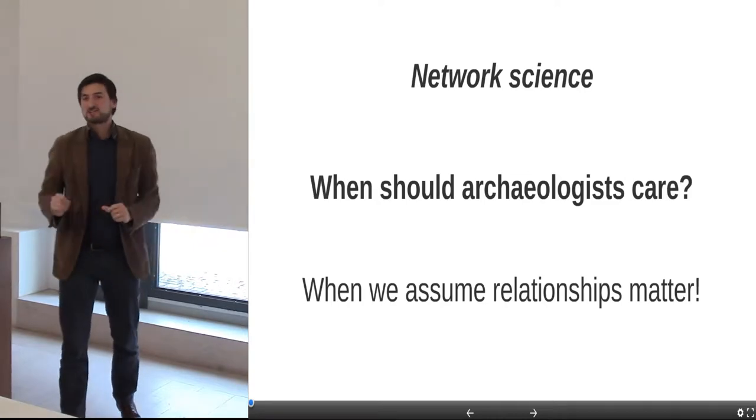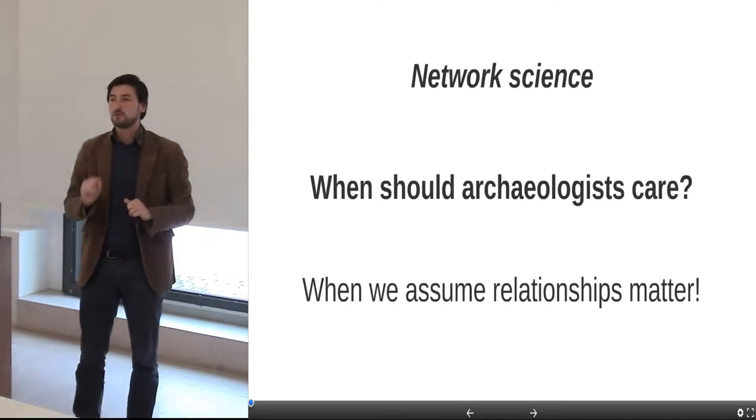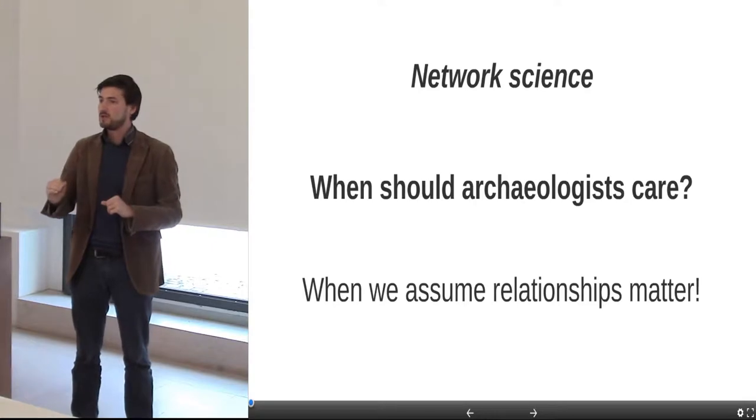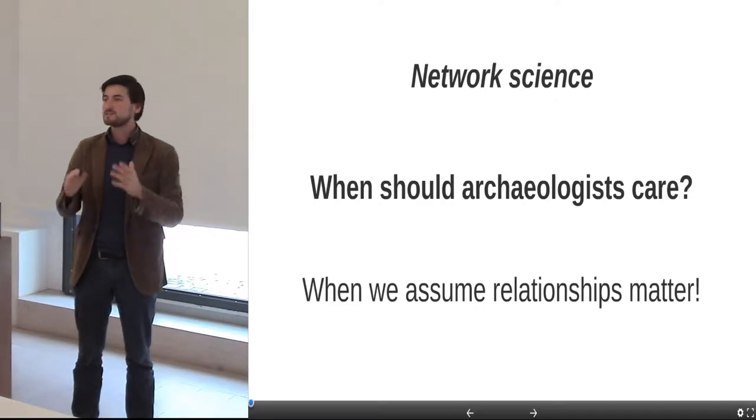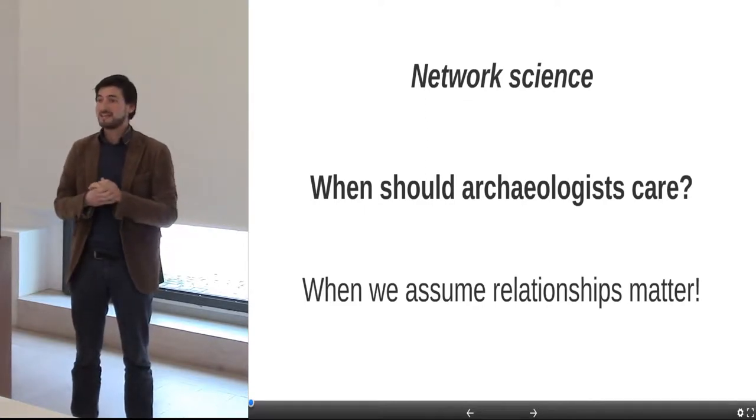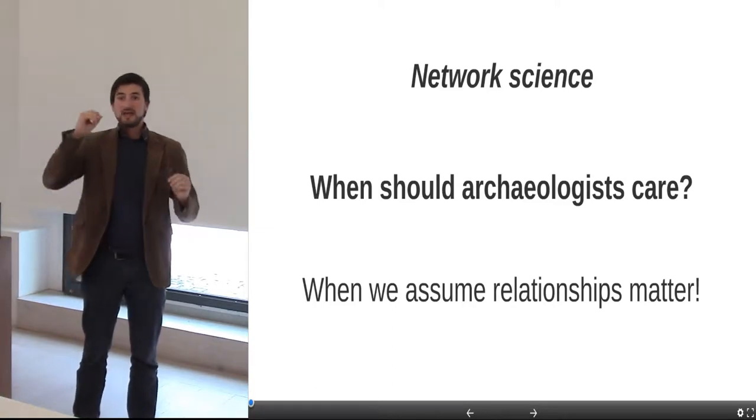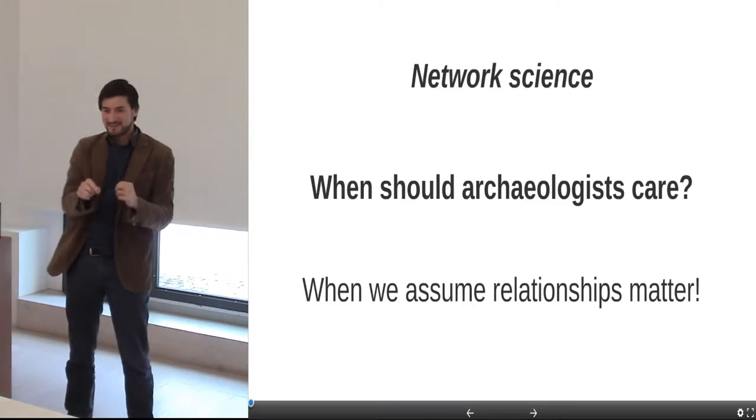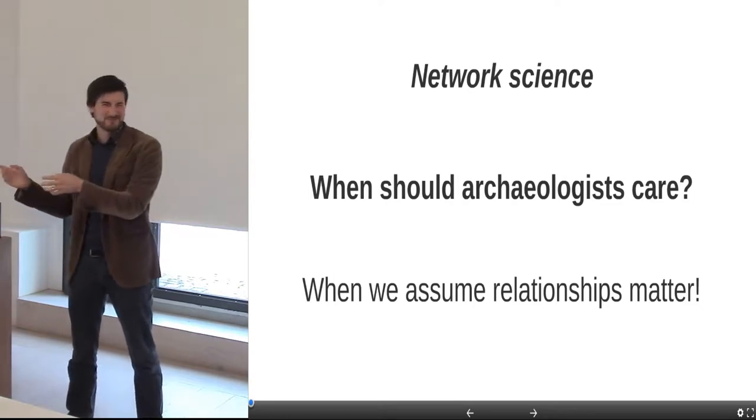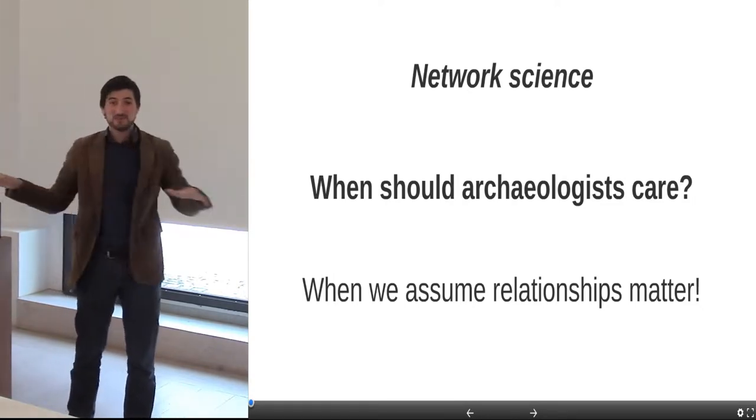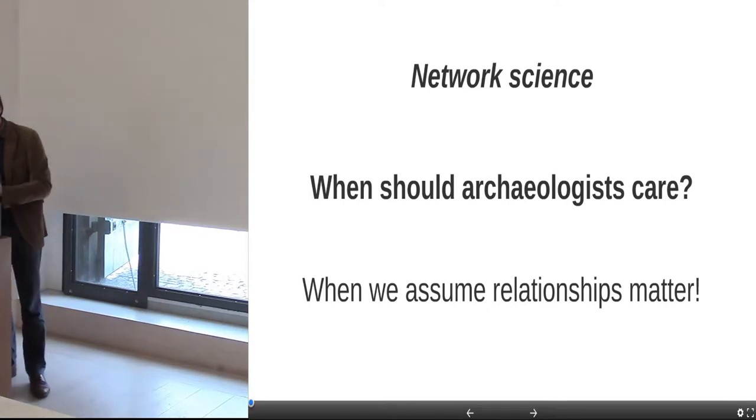Well, the answer is actually when relationships matter within our research context but in a very specific way. We need to tie down exactly what we mean by those relationships and we need to formalize those relationships. If we do that in a particular way, then we are able to identify what is the most appropriate network science technique to apply within our research context to answer our research questions. If we go through that process and it turns out that actually relationships don't matter in my research context, then just forget about it. Do something else. It's a better spending of your time.